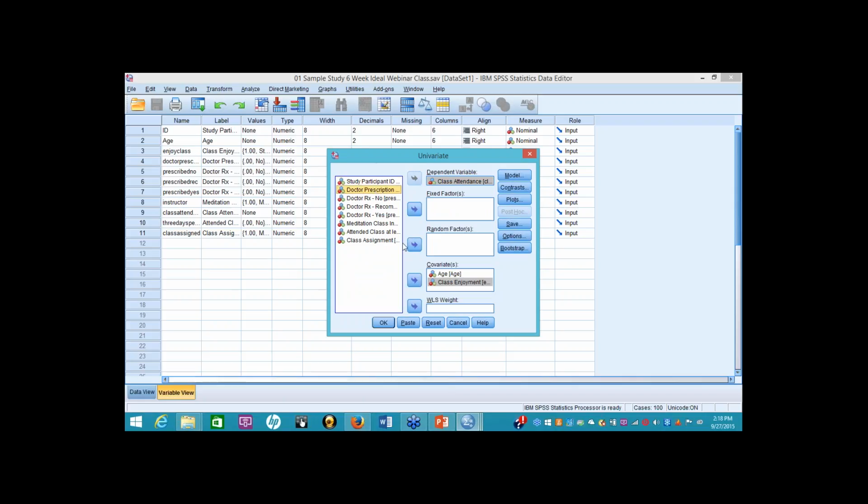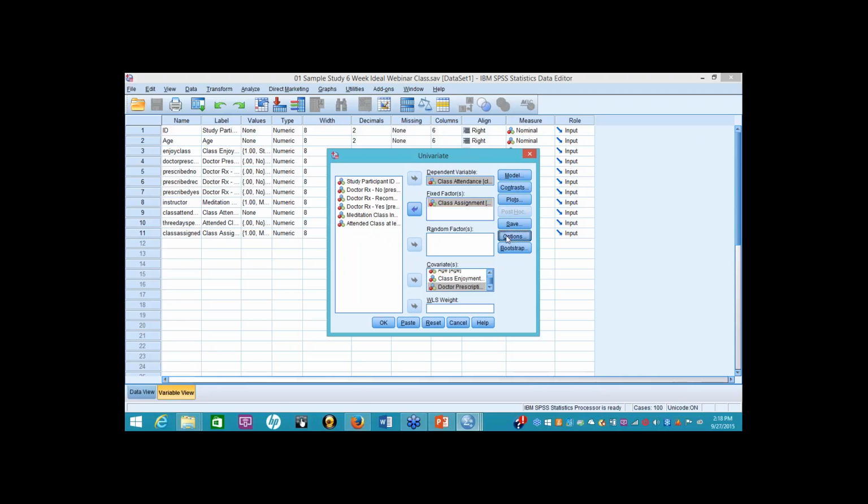Put it as the original, more of a continuous. The covariates should be all continuous. So doctor prescription is the full one; you could say it goes from no, recommend, yes, so it's almost a continuous of how much they are prescribed. Okay, and then we put class assignment in the fixed factor.